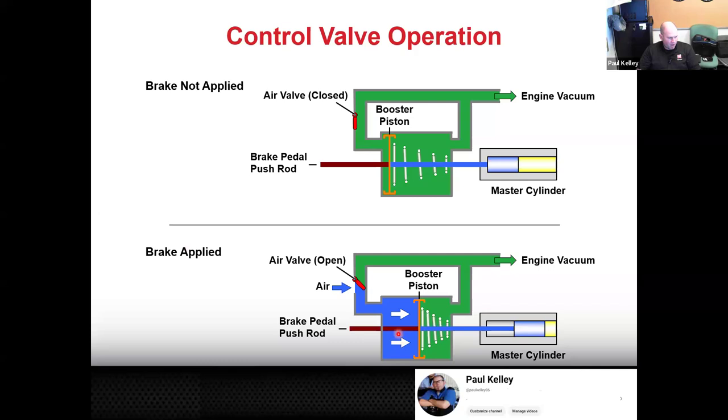And now essentially we have atmospheric pressure, but we're going to make it really simple. We're going to make this gauge zero, which is 0 PSI. We have 0 PSI and we have negative 10 PSI. Essentially, we have a massive pressure difference. And can you see how that's going to push your booster piston to the right? As it pushes it to the right, that push rod is pushing on the master cylinder. You guys can see how that's going to apply the master cylinder piston. But we'll go into a little bit more detail here.